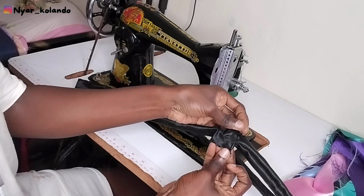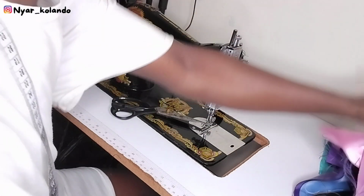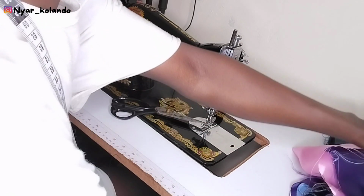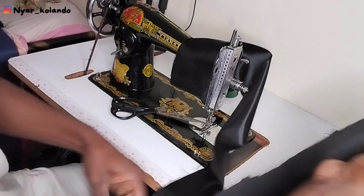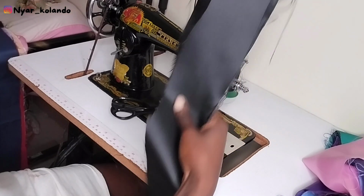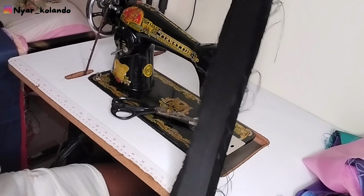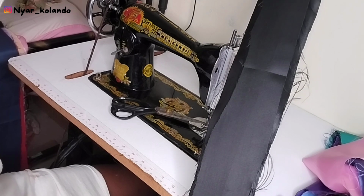Right here I have my first scrunchie tube. I've already finished my first tube and on to the second one. So this is the part where the thread finished from the bobbin and I had to replace it. And my machine also was giving me a hell of a lot of problems. It has jammed up. The stitches are not coming through. The thread is stuck from the bottom part.